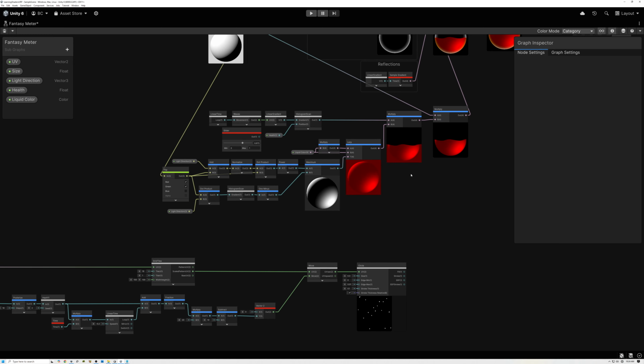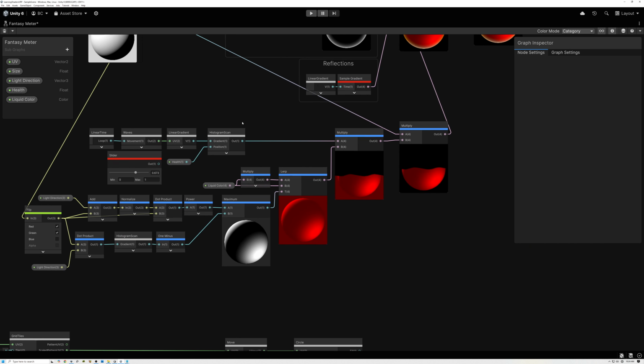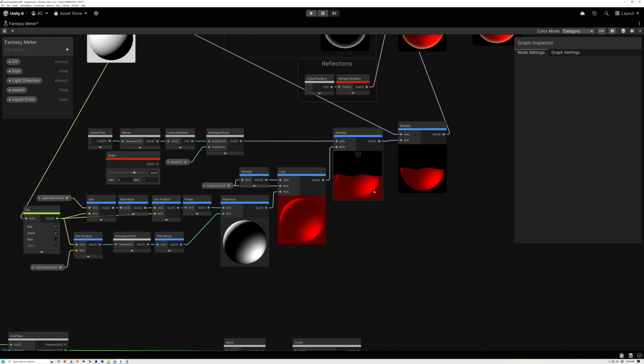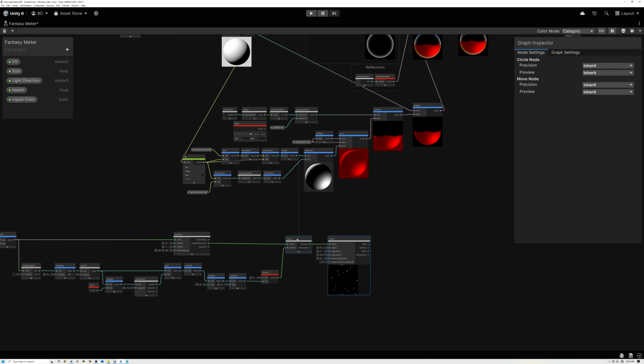And in fact, if you want to make this even cheaper, you could also leave out these waves that we added last week and just have the flat liquid if you wanted to. But the waves and the bubbles really add some nice detail. So if you want the effect to look as good as possible, you'd want to keep the ripples and the bubbles. But if not, you can leave them out and make things just a little bit cheaper.